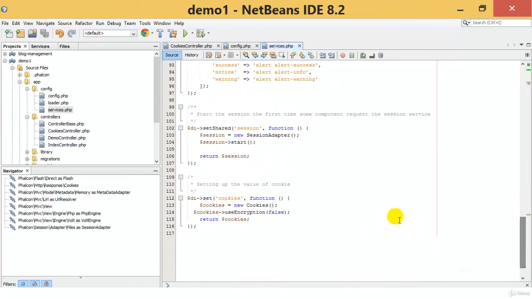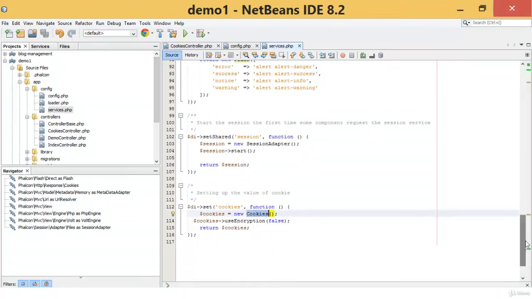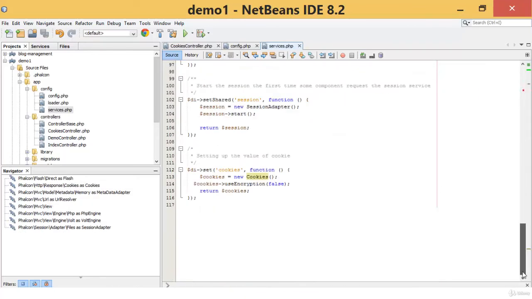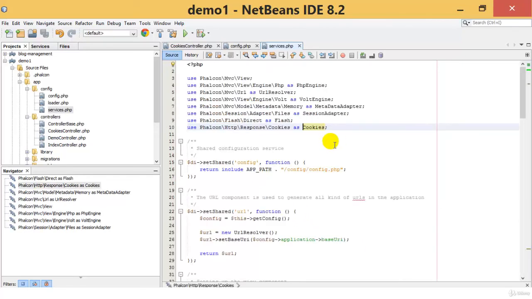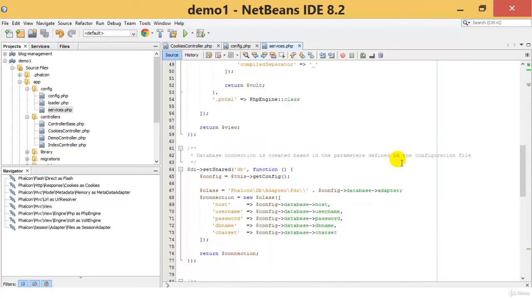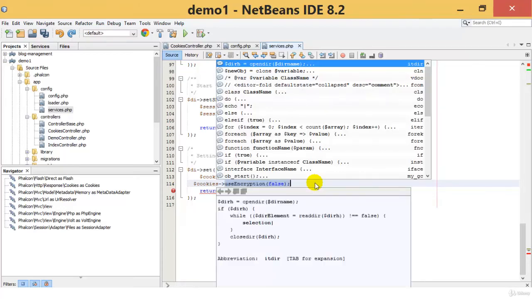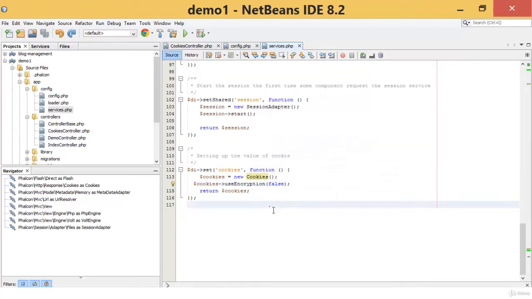How to use that particular thing, you can see it is defined in this way, new cookies. So if you say new cookie, it will call this particular cookies and the encryption method will be called automatically. You can check now also. Use encryption method as false. So we have defined the cookie.